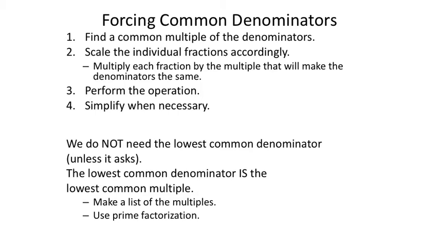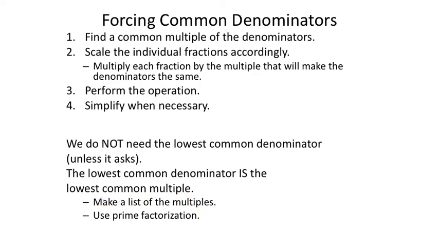Now, it seems like maybe it was last unit, maybe it was 2 units ago, but I know we talked about finding the lowest common denominators. But when operating with fractions, it is not required that you have lowest common denominators. Yeah, it says that right here. Now, it may ask for it just by chance. I don't believe that it will on the assignment, but you may see problems that ask for the lowest common denominator. No problem. Remember, if you want the lowest common denominator, you just find the lowest common multiple, and there are 2 methods for doing that, okay?